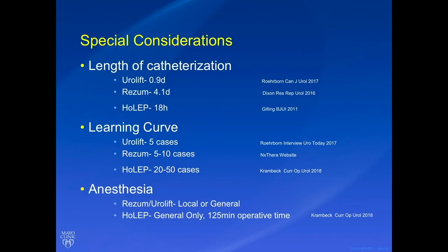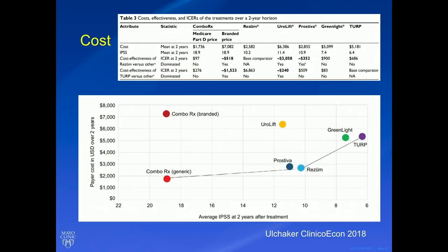Looking at cost — one study compared the cost of each procedure to improvement in IPSS score at two years; unfortunately HoLEP wasn't included, but you can extrapolate based on TURP. On the graph, you want a lower IPSS score and lower cost. Rezum was the baseline comparator with improvement to an IPSS of 10 and cost between $2,000 and $3,000. TURP and Greenlight were a little more expensive. Urolift had significantly higher implant costs — same improvement as Rezum but at greater cost. Combination medication treatment gave the least improvement and, especially with branded medications, cost the most.